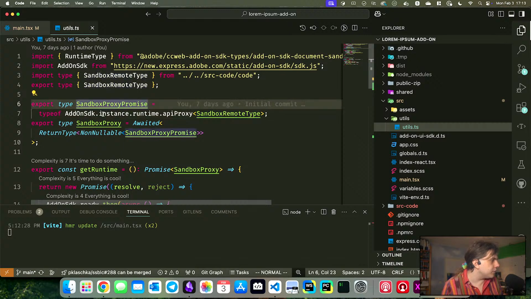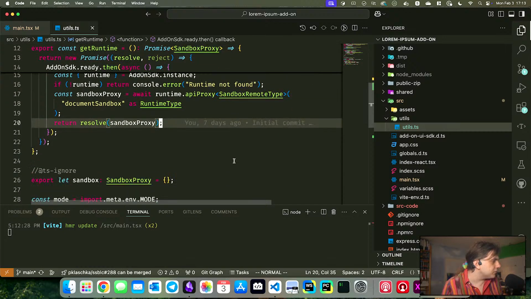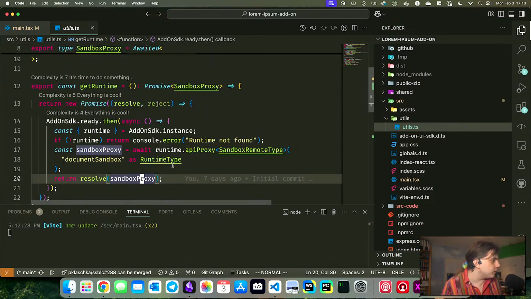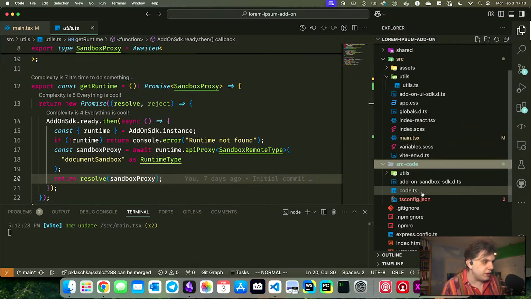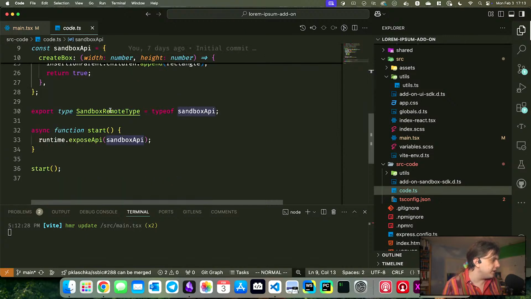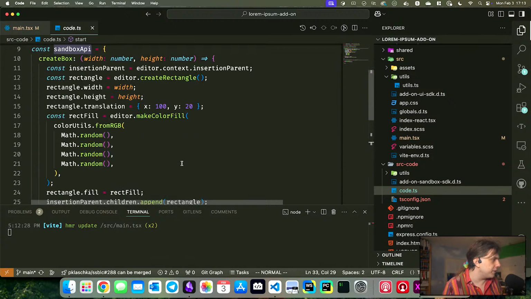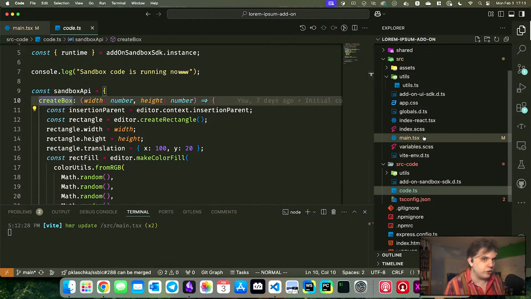Okay, we have the sandbox promise. So API proxy, export the type, resolve sandbox proxy. Okay, so we get this proxy, which will then presumably be this sandbox API right here. Yeah, exposing the API. And so this has some kind of create box function in here.